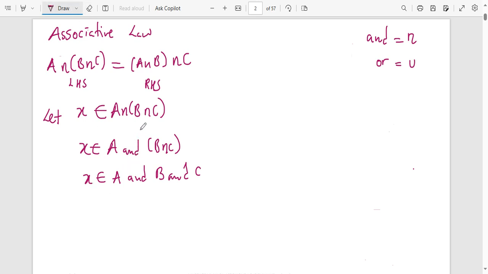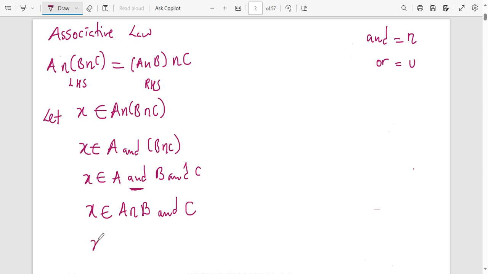Now, since I want to show that this side, which is the left hand side, is the same as the right hand side, look at what we started with. The last two were together. So now I'm going to pair the first two. I'm going to remove the word and from the first two. So I'll say now X is a member of A, instead of having this word and, I'll put intersection there, B, okay? And then I'll write this other and at the end, and then I'll write C.